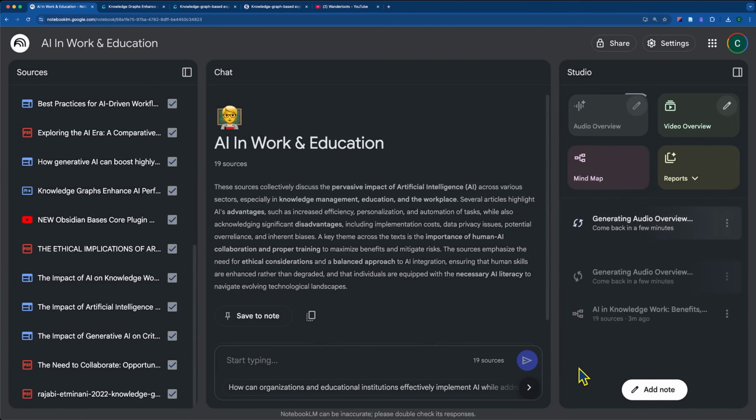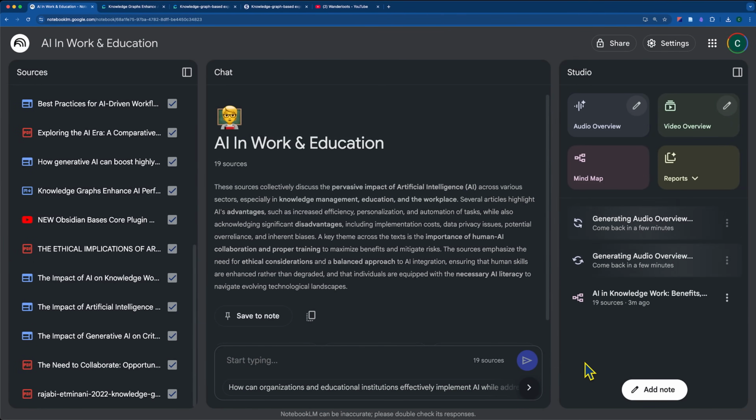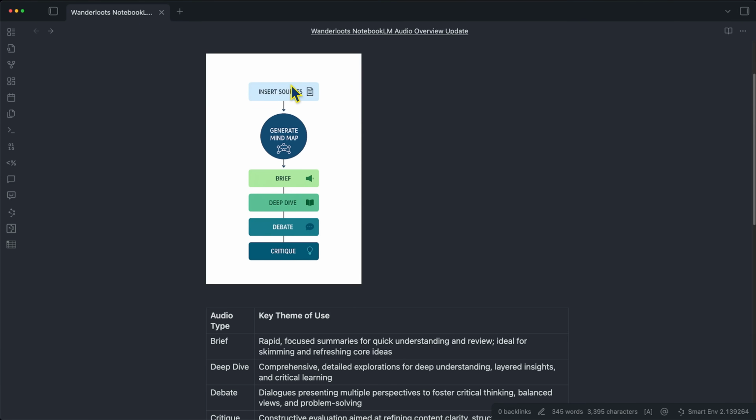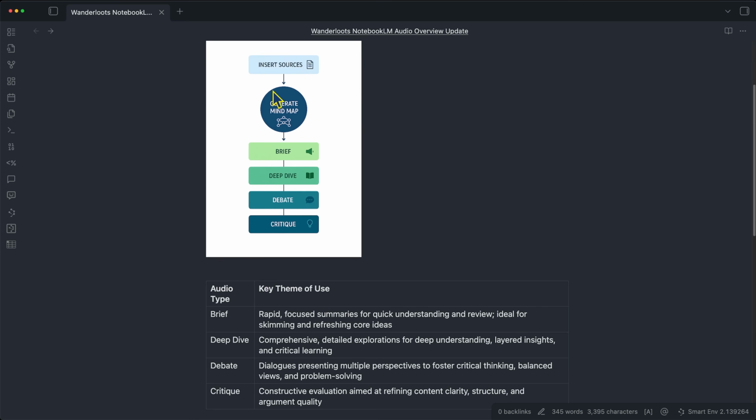So my thought here is that when you're trying to explore a topic, rather than just jumping right into a deep dive based on all of these sources here, it might be better to see how the AI generates the brief audio overviews, so that way you can listen to a few of them that are each 1 to 2 minutes long, and then you can decide which one is the most interesting, which one makes the most sense for doing that deep dive. So in that way, we can actually not just use the features in isolation, but we can use them to help connect the AI podcast to help us dive deeper into our own learning or productivity.